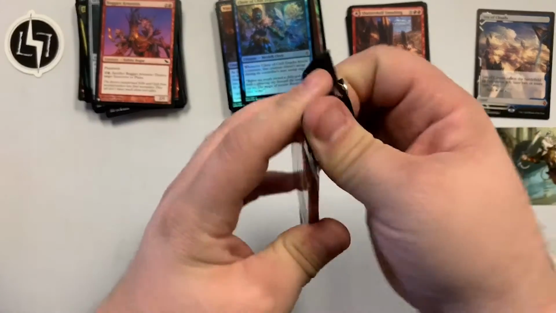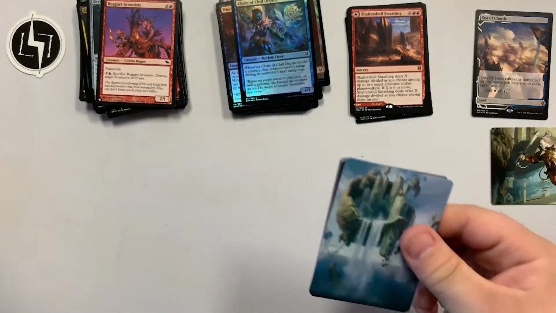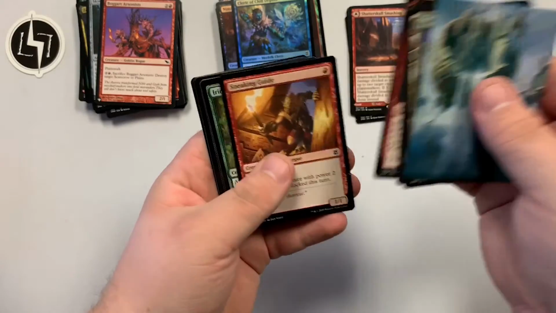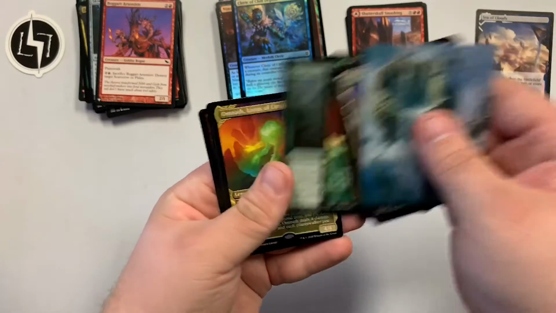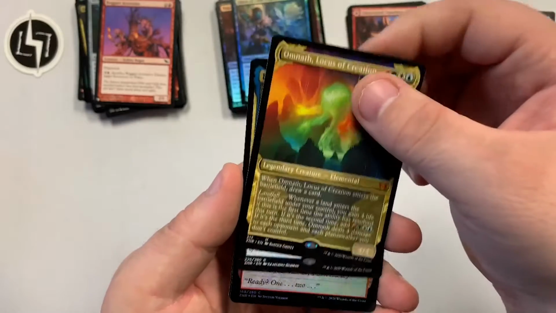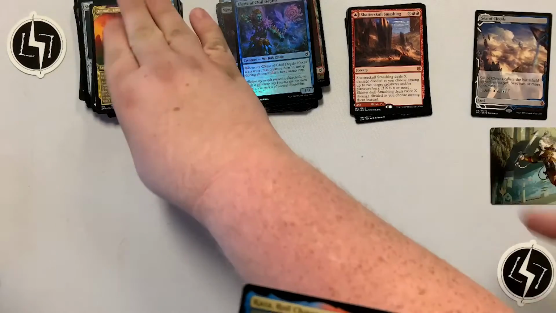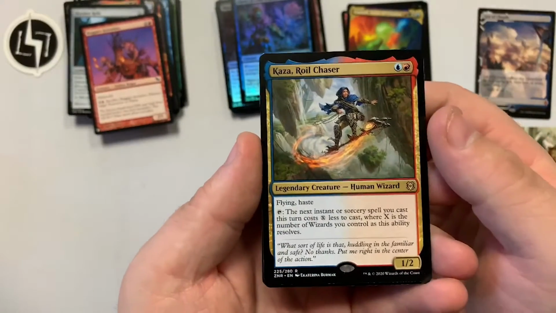Three packs left. Yeah, you got the Skyclave something, right? You know, what is that thing? English or made up words? I don't know. Is it English or is it a made up word? Ooh, showcase Omnath. No way. No, he's a mythic. He goes in the mythic pile. Oh, there you go. Yes. Awesome. Schmythic. That's awesome.